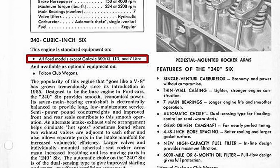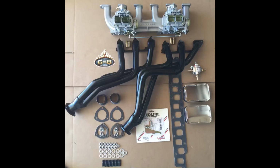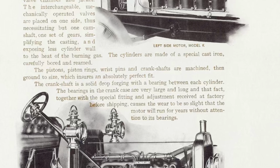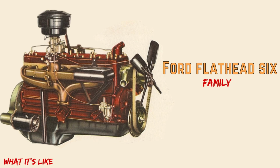The biggest difference with the 4th generation inline 6 Ford was the separate intake and exhaust manifolds, which could be easily replaced to get a little bit more power out of them with ease. That may not seem like a big deal, but all of the 6s that came before this one had integral intakes, except for maybe the Model K engine in the very beginning, like 1906, and the flathead 6 that nobody remembers.